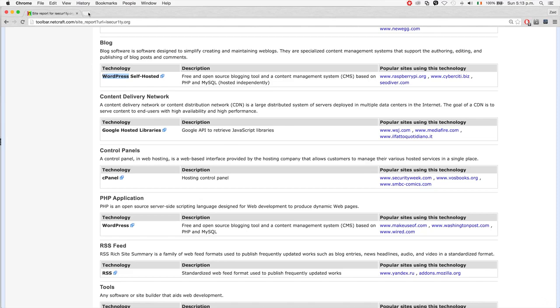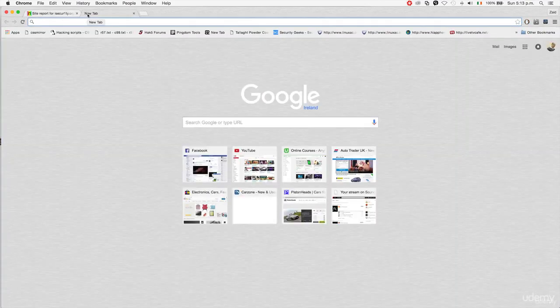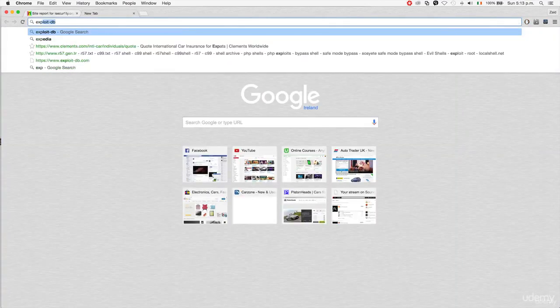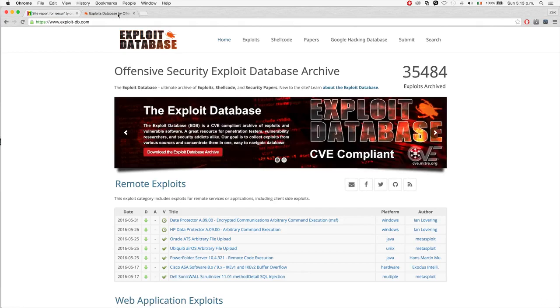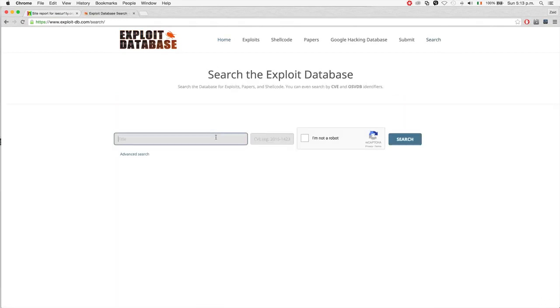So for example, we have WordPress in our example, and I'm going to go to exploit database. And if we go on the search here, I'm just going to type in WordPress here, and I'm going to say I'm not a robot. Then we're going to search.